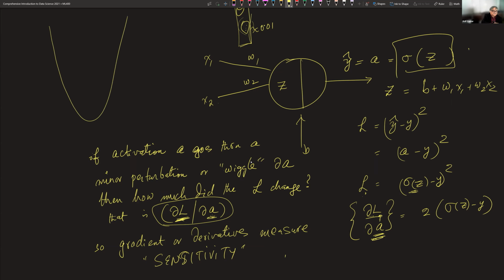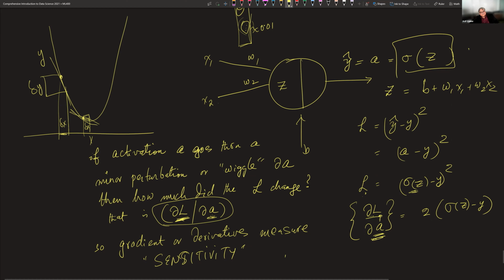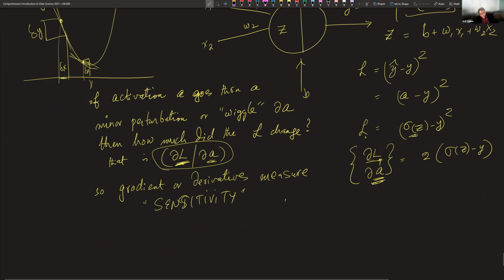Imagine our y and x. If y and x are like this, at this point a unit change in x, delta x, causes this much change in delta y. Whereas here, the same unit change in x does not cause y to change much, isn't it? So you say here the gradient or slope is high, here the slope is low. That's what it is. Slopes measure the sensitivity of the response. How sensitive is the response to the input? That's one way to look at it.